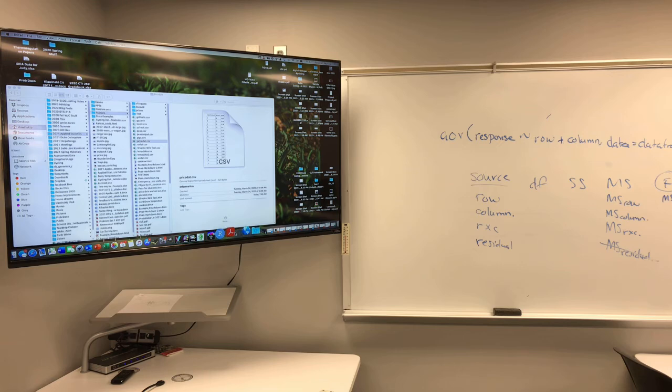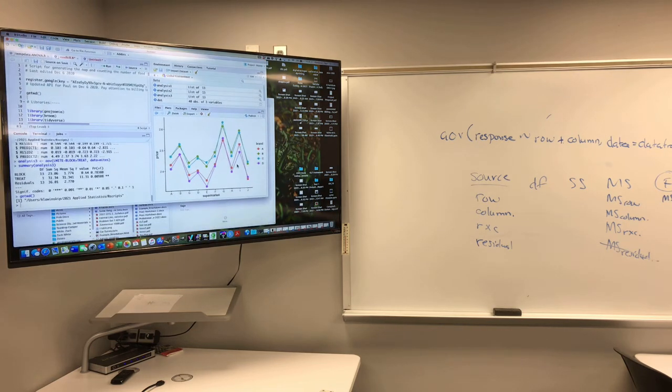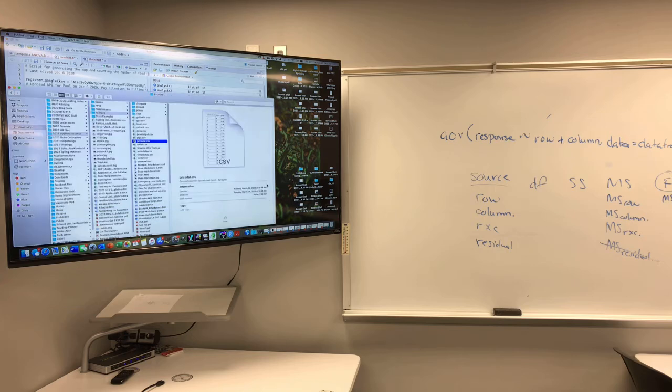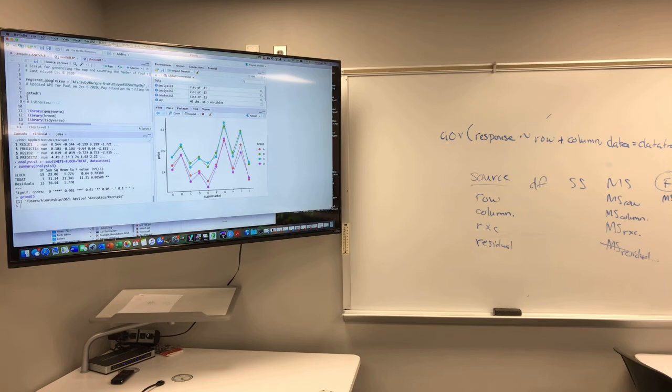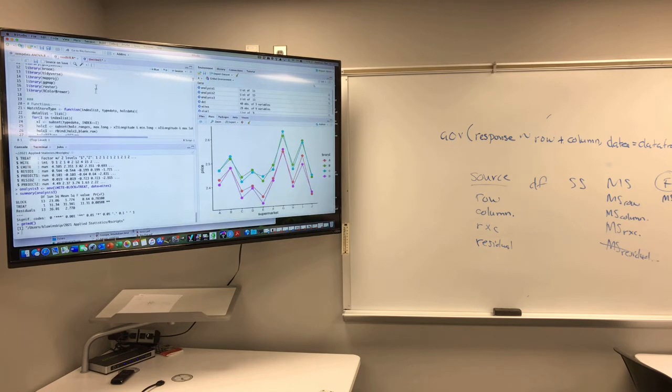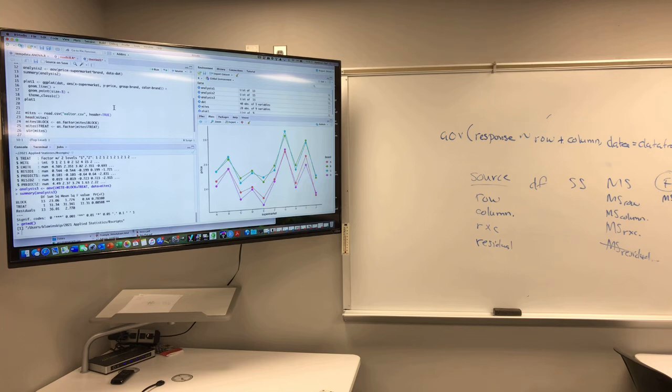Okay, so pull up R and pull up whatever script you were working on last time that you were here, which for me is this thing, and then run it down to wherever you had it run down to before. So I had gotten this far down, I had made a plot. And once again, the nice thing about this plot is it tells you some things.